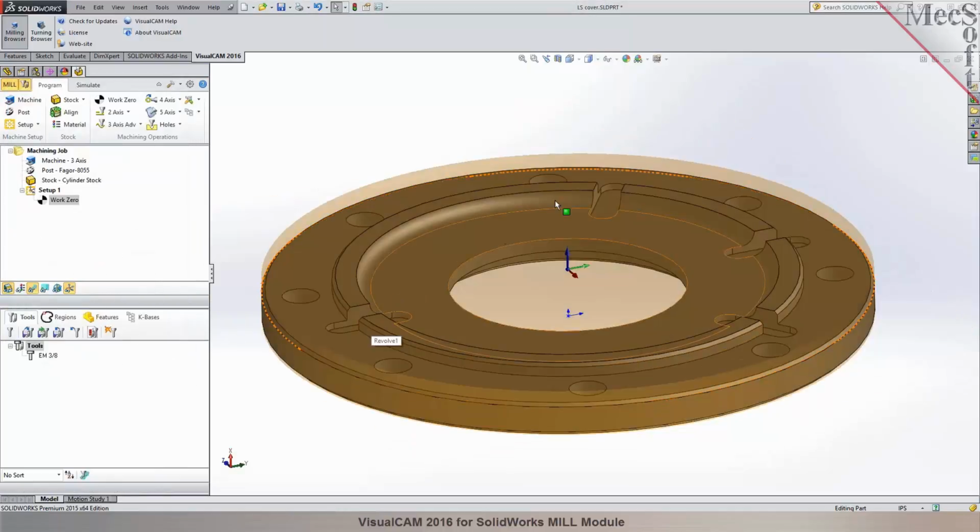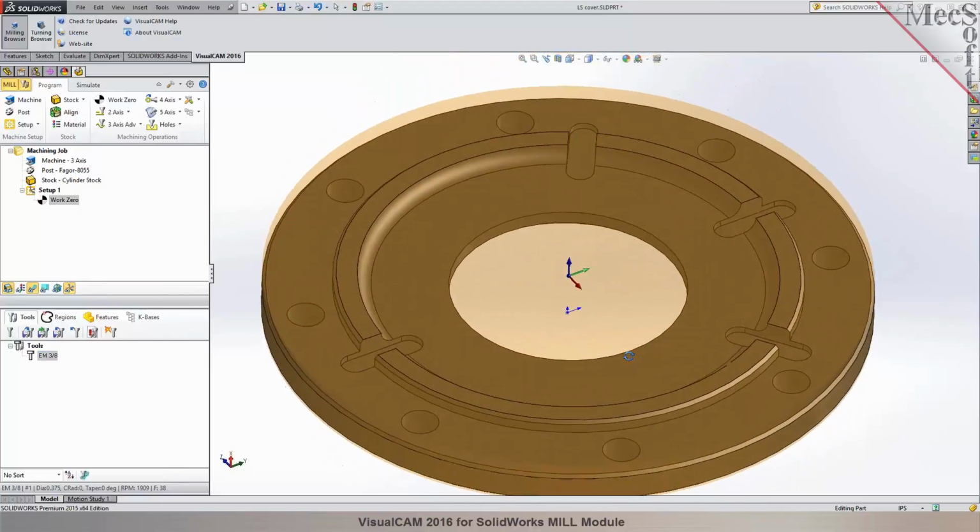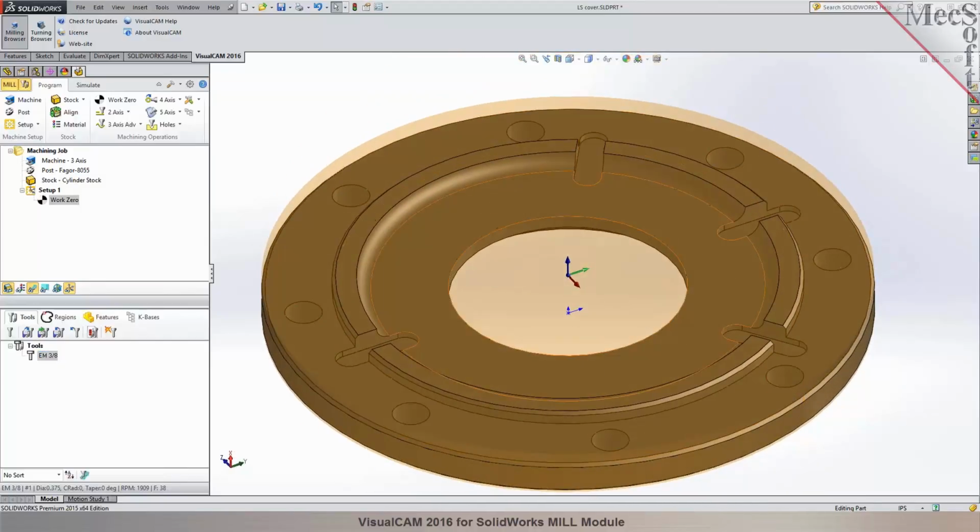So let's program these slots in here and then the holes. Now the holes that you have are 0.67 in diameter. So we can probably use the same 3/8 cutter, or if you want to use a 1/2 inch end mill, we can use a 1/2 inch end mill for it as well. Would you prefer using 2 different tools, or would you want to just use 1 tool for all of it?